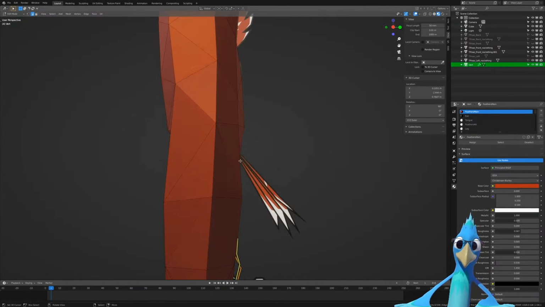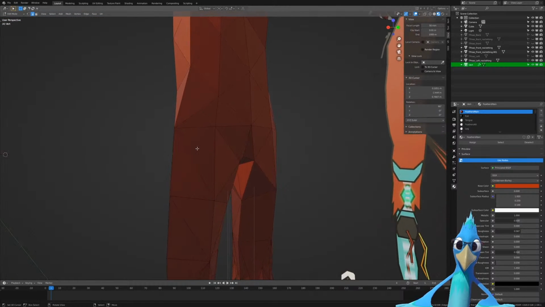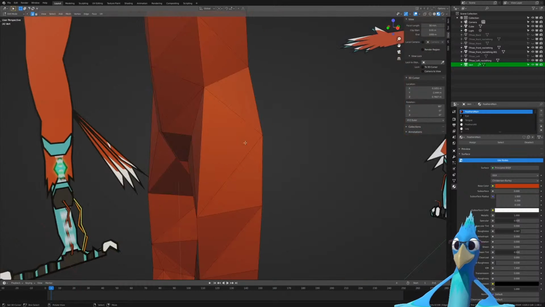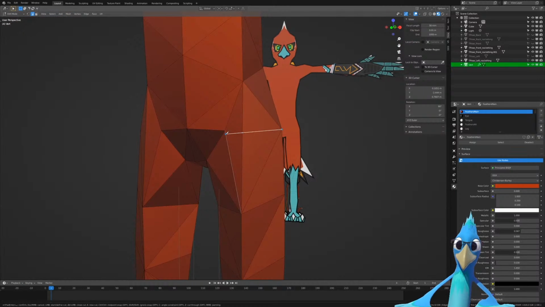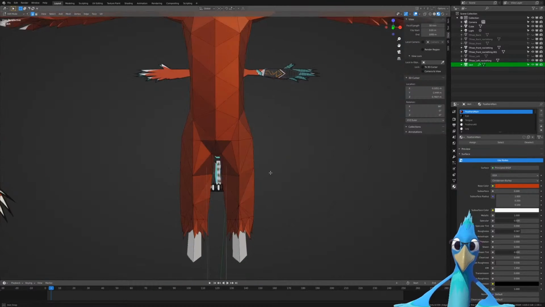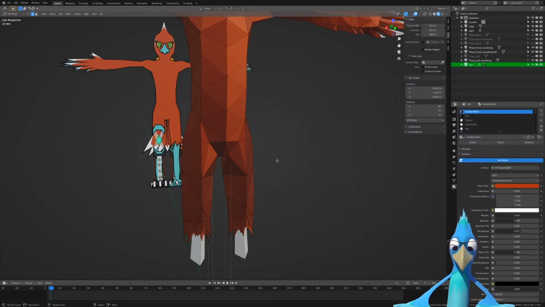But now the bend is gonna be a bit weird. Yeah, I'm just gonna knife it. Like so. So at least we get a decent bend.